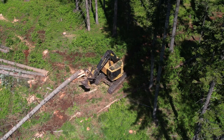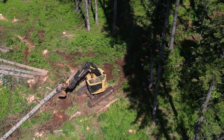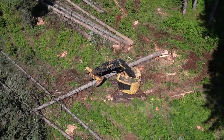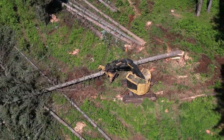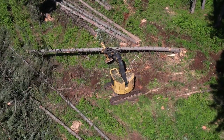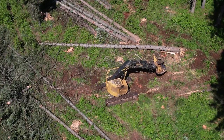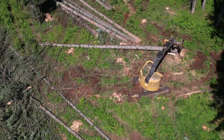Just a reminder — the head on the front of this machine, we call it the hot saw. That is a 23-inch, meaning it can handle 23-inch trees with ease. This tree here is obviously bigger than that, and that's why he's having to make cuts on the front side and then go to the back side and finish the cut to actually fall the tree. It's not ideal to make multiple cuts. For this machine to really shine, you just want to be able to make one cut and fall trees — that's where it gets its best production.